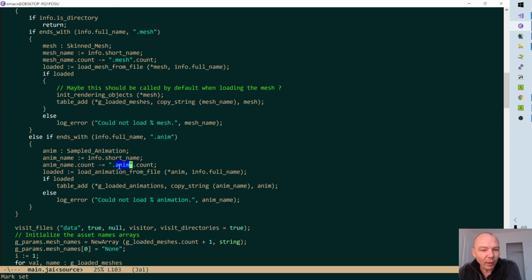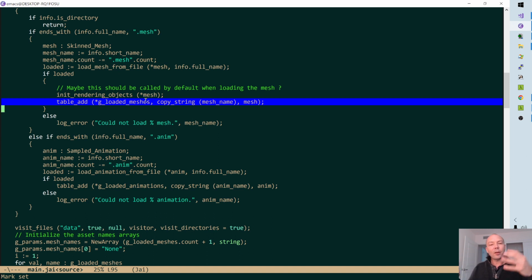Okay, so we do our same funny thing here, and then we load the animation from the basket, and we log an error if we can't load it. Otherwise, we just put it in this array. Oh, it's a hash table. For this one example, there's only like two of each, so a hash table seems goofy, but as an example of how you would do it in a real program, it makes sense.